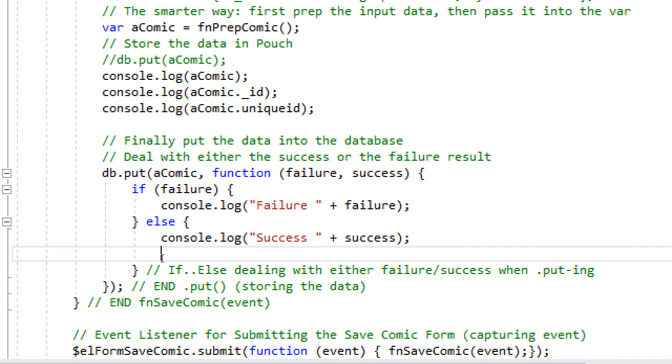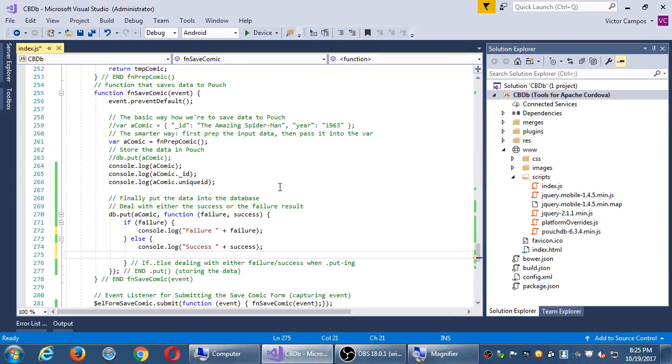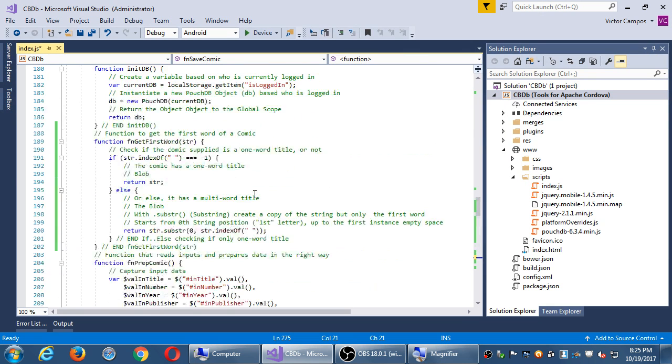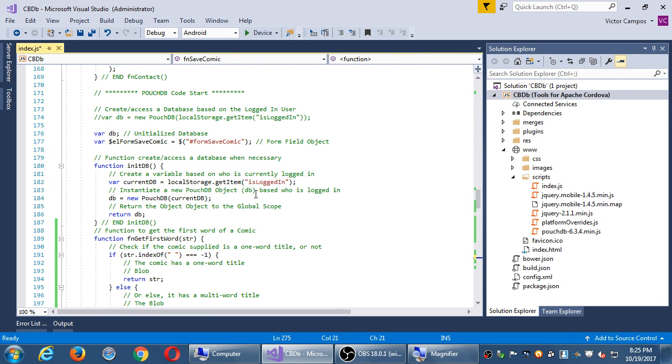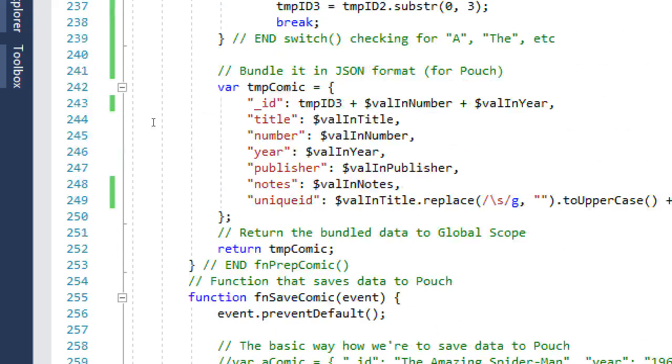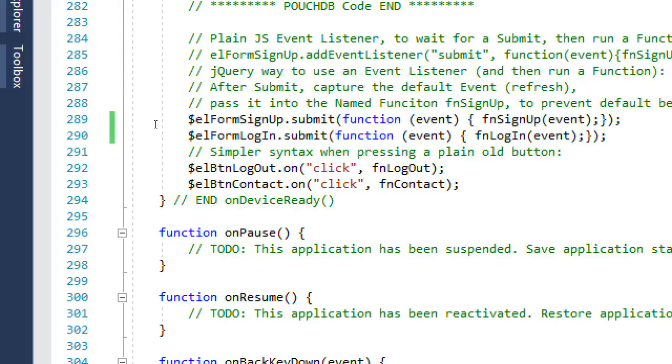It worked. But we will also do some changes on screen to let the person know, for the moment at least, that because we prevented default, we have that form that does not clean itself out. The default behavior, when you do a submit on a form, you get that refresh, the form cleans itself out. What we don't have, because we prevented the default, so we'll have to also clean that form out in addition to that success.